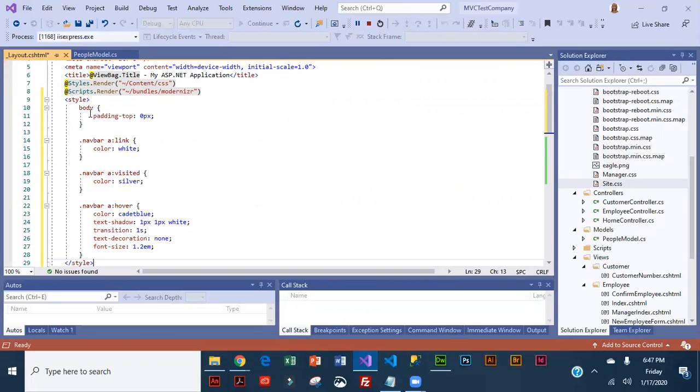So first thing I'm overriding is the padding top setting. I'm setting it to 0. That will get rid of the white gap at the top. And then I'm also adjusting some of the link coloring, and I'm adding a little animation on the hover. Okay, so I changed the color, I put a little text shadow in, which you may or may not like. And then to get it to animate, I added a little transition. I got rid of the underlining because I don't like to see that in a navigation menu. And I made the font size just a little bit bigger. So I'm going to save this.